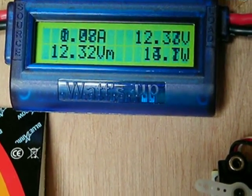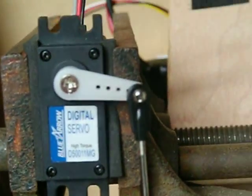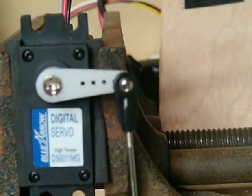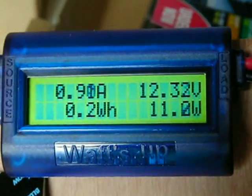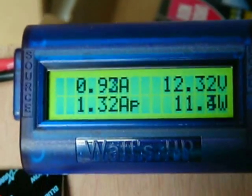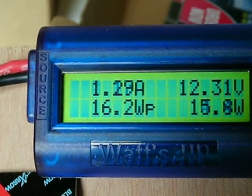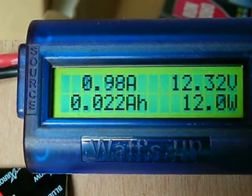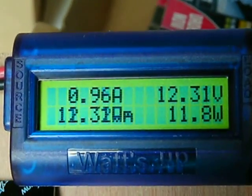Okay, you can hear me, I'm just keep moving the throttle up and down here. I'm going to position it now at 90 degrees. And where's the watt meter? So we're holding about 900 milliamps to keep it at 90 degrees. And I just dropped it a little bit, up a bit. Okay, it's holding just about an amp. I'd say about an amp, it varies.